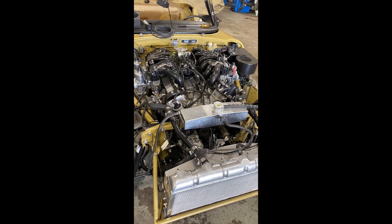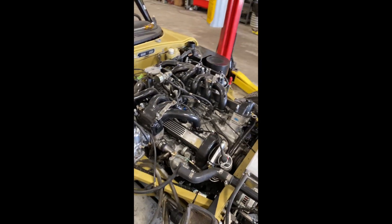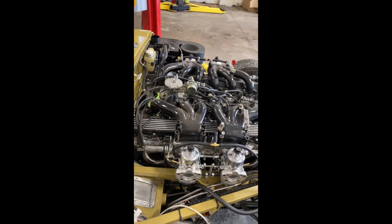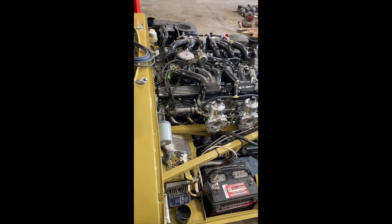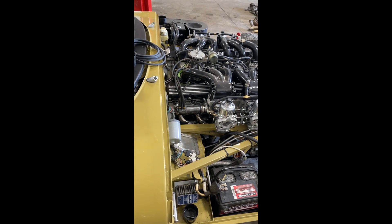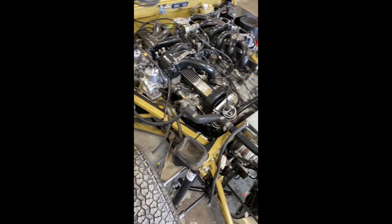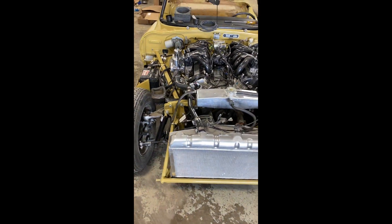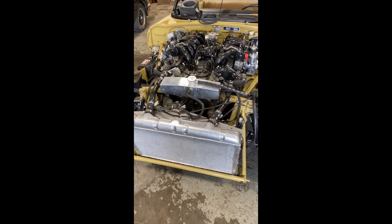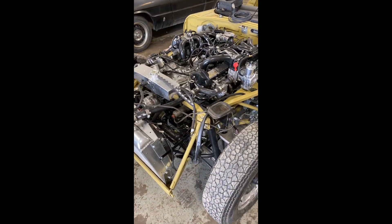The engine is coming along quite nicely and in an era where even the engines now that are accessible on modern cars are shrouded in plastic, it is kind of nice to see an engine properly presented. I'll give you a slow walk around on it and then I can describe some of the new parts that were put on.